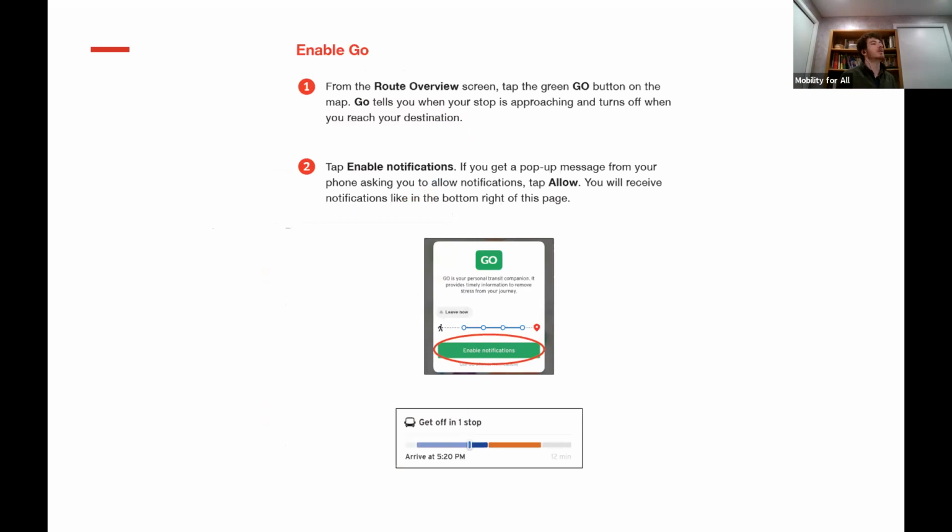It also has a feature called Go that you can enable. This is kind of like a travel assistant that goes with you on your phone. So if you have the Transit app running and you're on the bus, Go will let you know when you need to leave to reach the bus, or when you're on the bus, it'll let you know that your stop is coming up. So it can be a really handy feature if you're not familiar with the bus route. Go can give you that little reminder of when you need to get on or off the bus. Something to note when I am demonstrating, because I do not live close to a bus stop, Go does not show up as an option for me to use from where I'm demonstrating right now. But if you are near a bus stop, Go is an option you can enable in the app. And like I said, it's really handy for letting you know when your stop is, if you are not familiar with that bus.